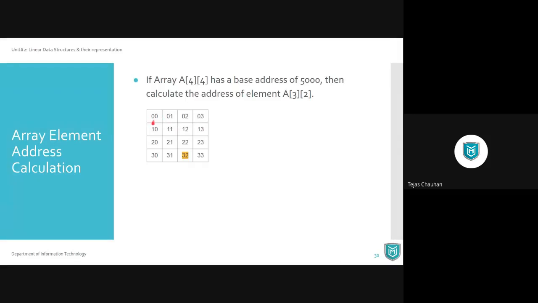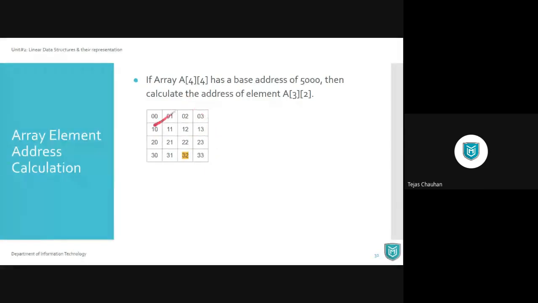So look, whenever we say array, remember an array will always be contiguous in memory allocation. Now this is just a representation of a two-dimensional array. This is just for us, actually, rows and columns, okay? And 00, 01, 02, 03, then 10, 11, 12, 13, these are the index values.